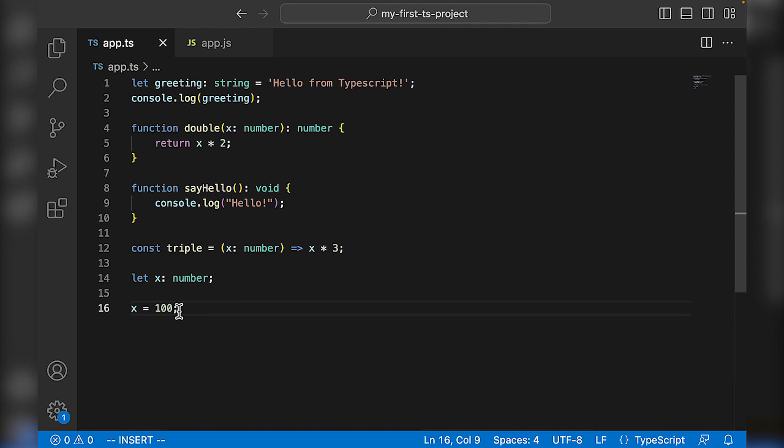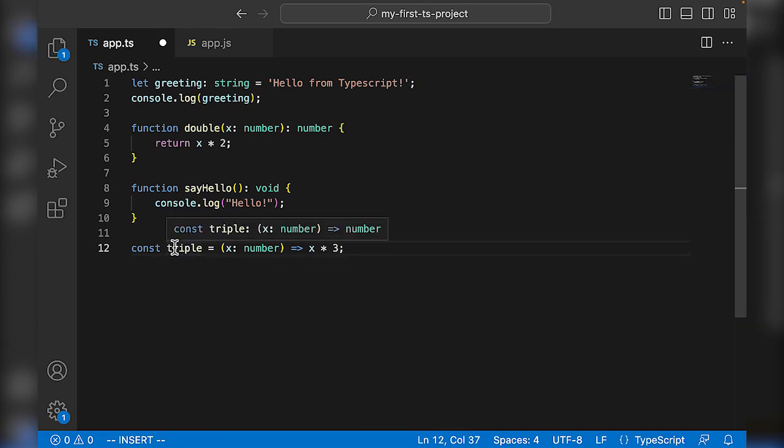And in the case of our triple function up here, as you can see, that's actually saved us a good bit of code for the type declaration, right? If we wanted to explicitly say that triple was going to be a function that takes a number as an argument and returns a number, well, here's what the type for that looks like. And what I'm going to do is I'm just going to move the declaration for this function down here and comment it out.